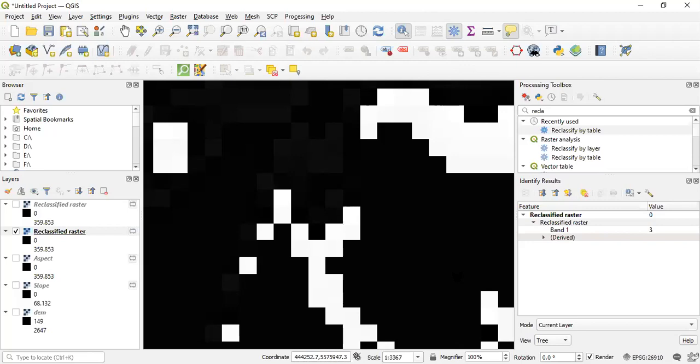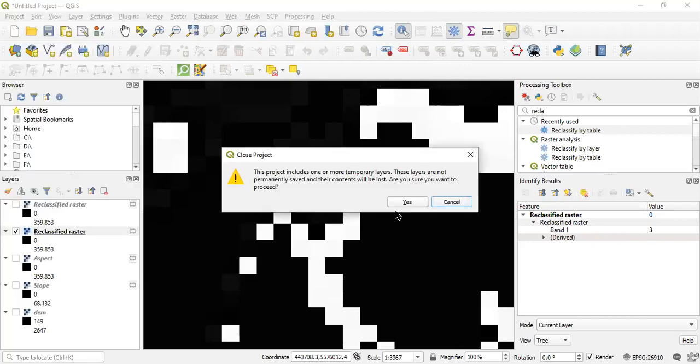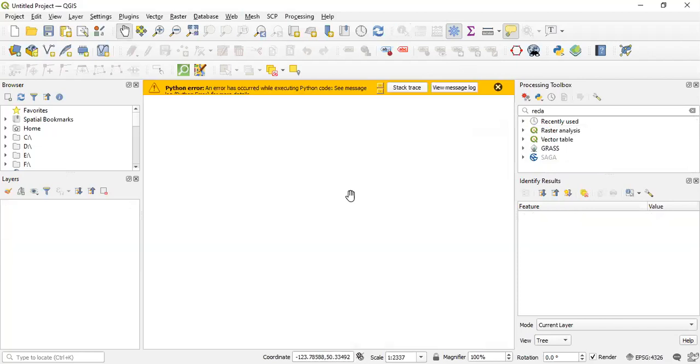So basically that's that. Let's look at the raw data sets. Let's remove everything. Let's create a new project altogether. I'm not going to save. Okay, so let's drag our raw data into it. It's actually a vector data set. So let's open our data folder, and we find some roads in there.